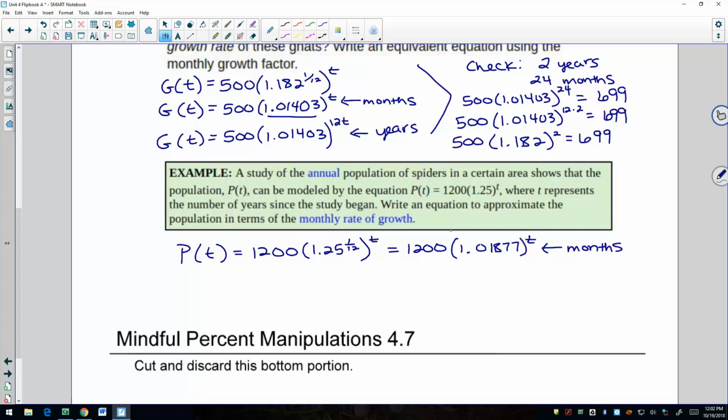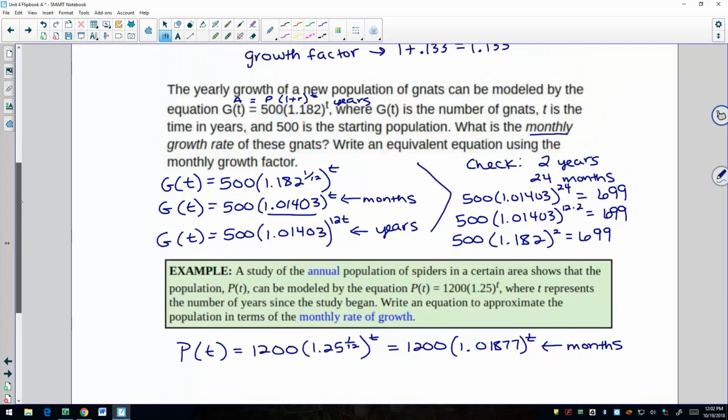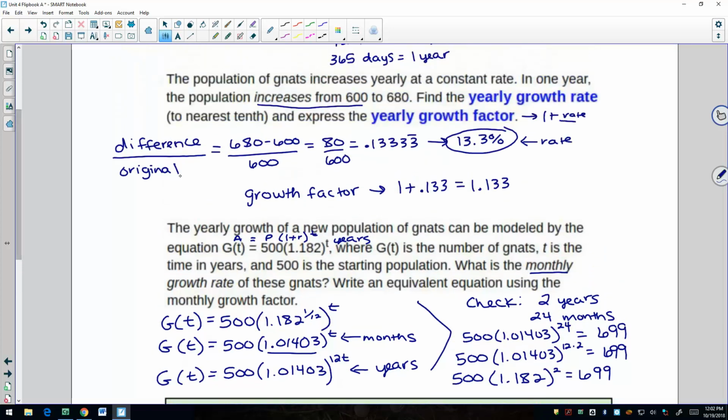So what you needed to take away from this lesson was 2 things. You needed to realize the formula on how to find the rate of change. If you're increasing or decreasing, you subtract your 2 numbers and divide by the starting or original number. Remember, it's not always going to be the smaller number, because if you're decreasing, you would actually start with the higher number and go down to the smaller number. So the bottom will change depending on if you're increasing or decreasing.